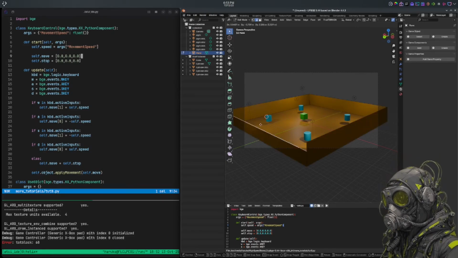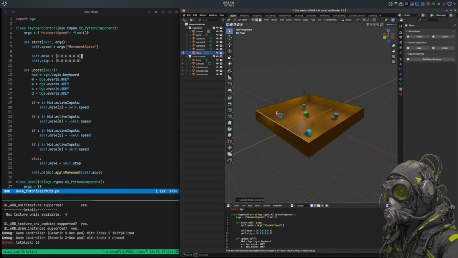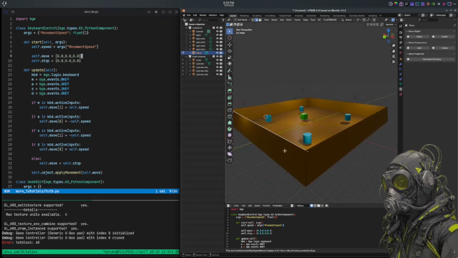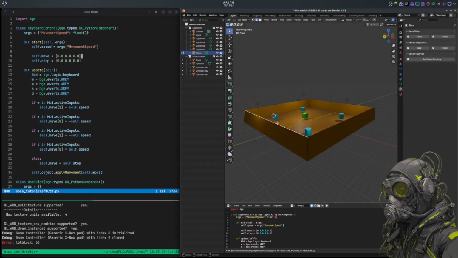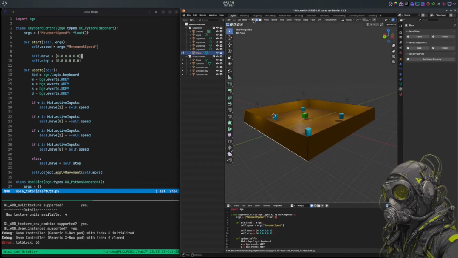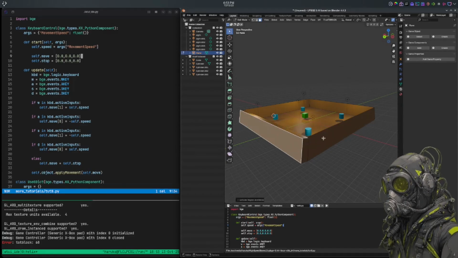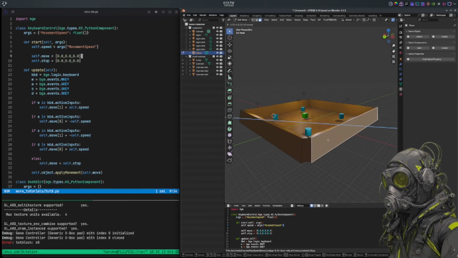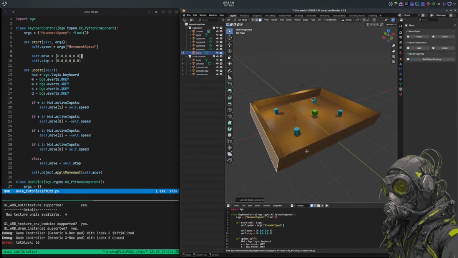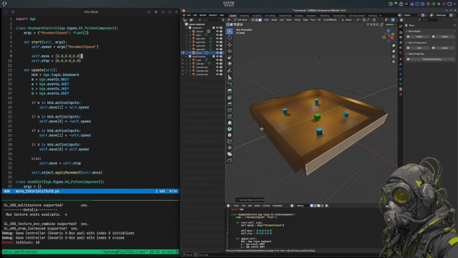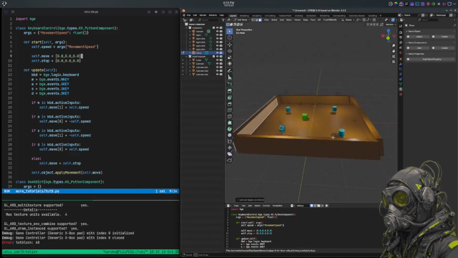Extrude a wall up. Switch to face select. Extrude that out. Okay, there we go.